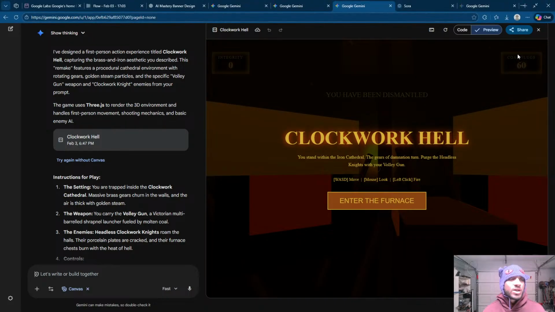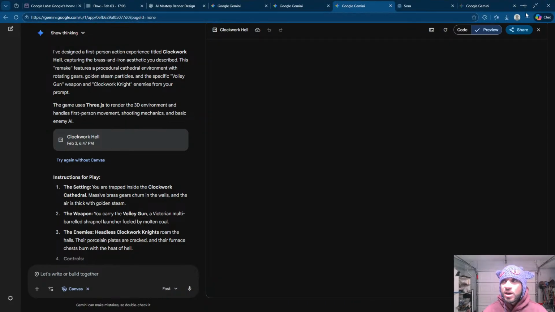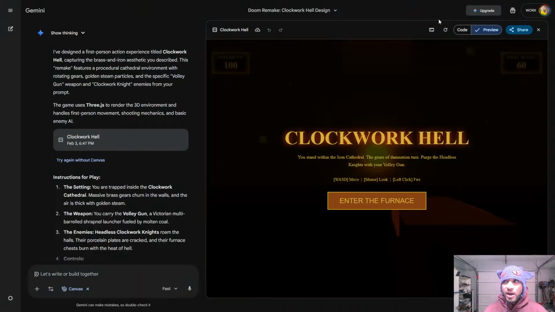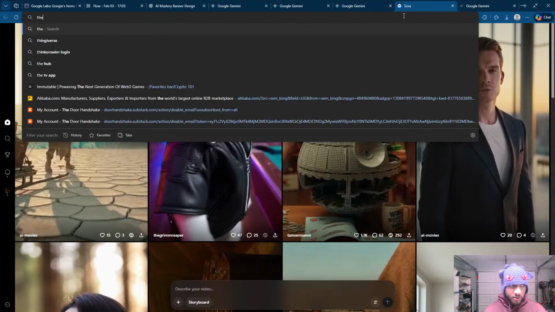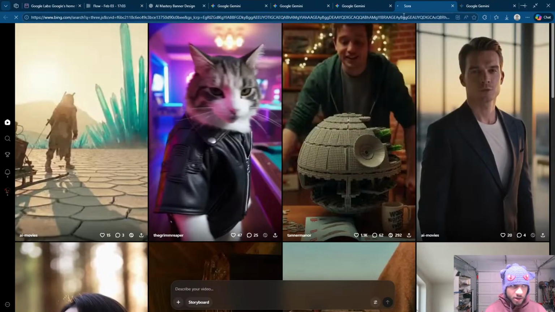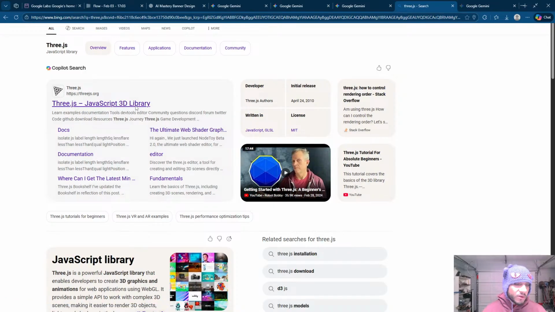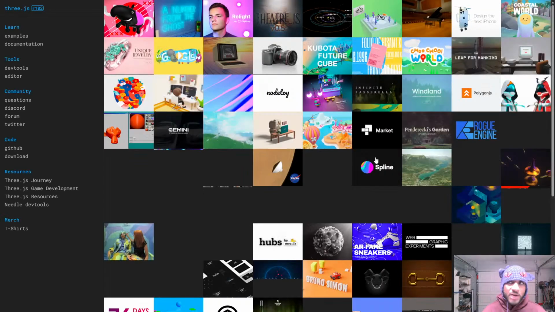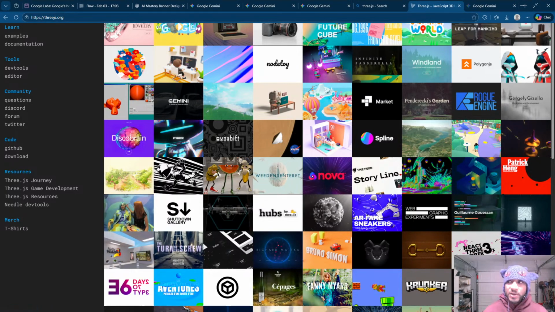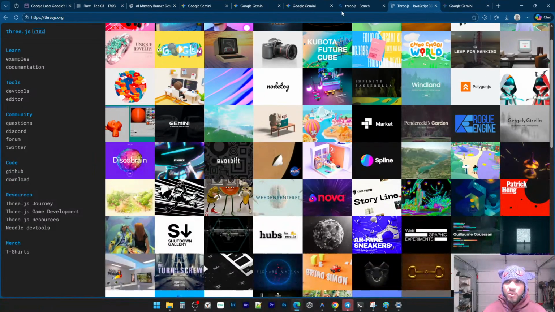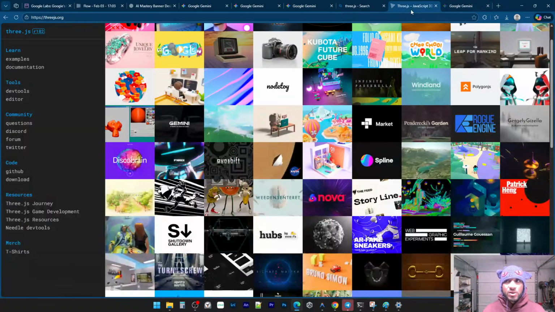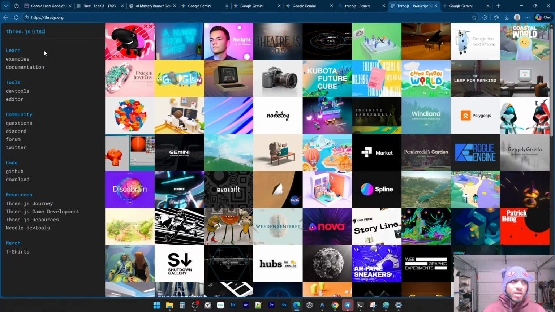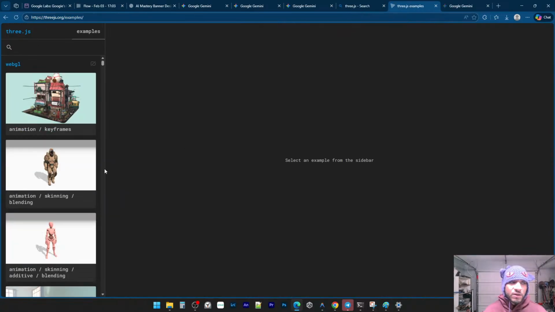They used Three.js. So yeah, when I first got into AI, I did a deep dive on Three.js. And it's really good. If you're gonna get into any type of AI generation and AI anything, it's good to understand what resources the AI is even using. So it's telling me right over here that it's using Three.js. So when I go over here and I see, okay, bet, these are examples of Three.js.